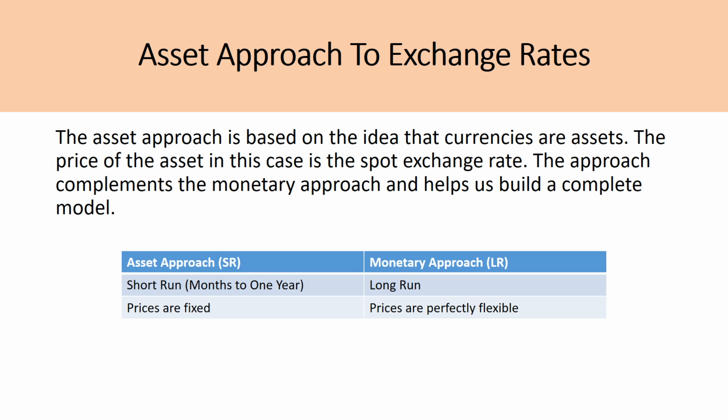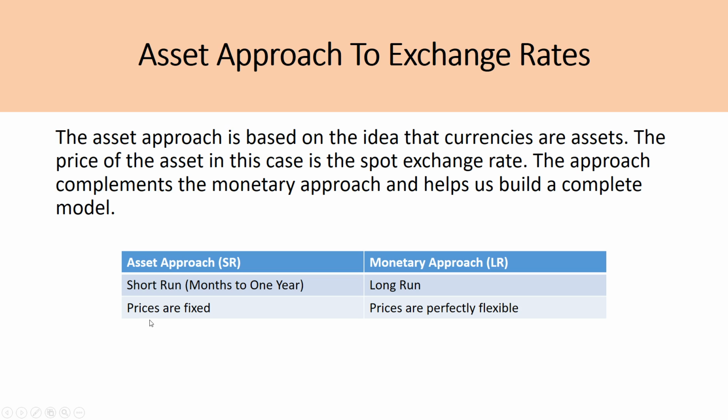Now, the asset approach is based on the idea that currencies are assets. The price of the asset in this case is the spot exchange rate. The approach complements the monetary approach and helps us build a complete model, which we'll use later on. So the asset approach is the short run. So it's about a month to 1 year, and it assumes that prices are fixed.